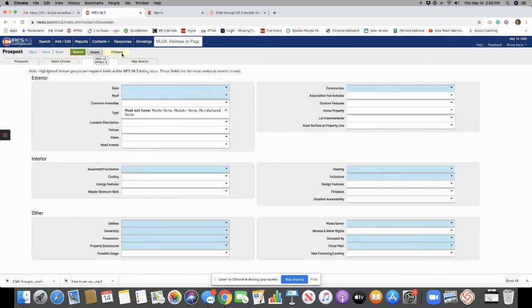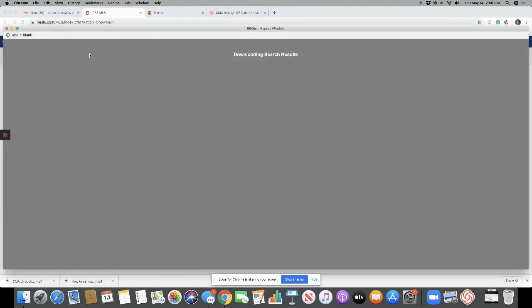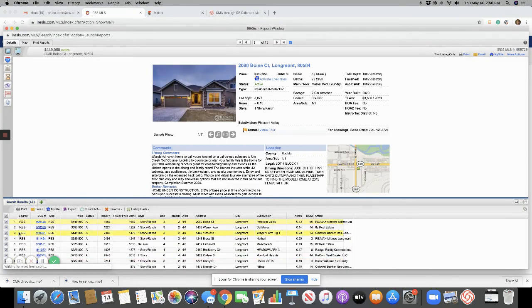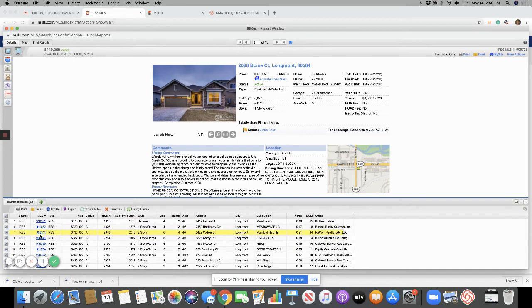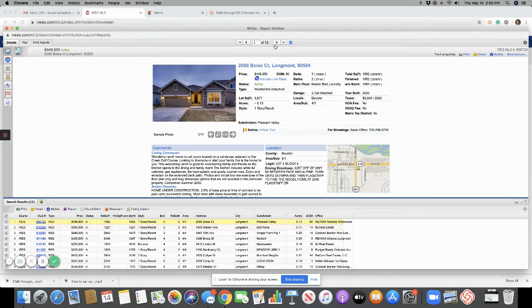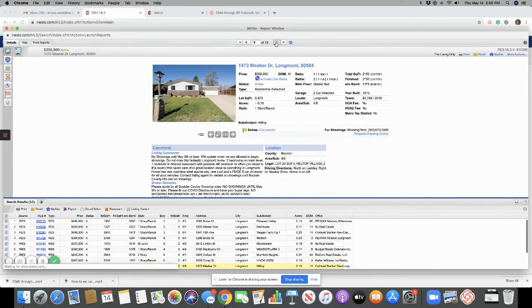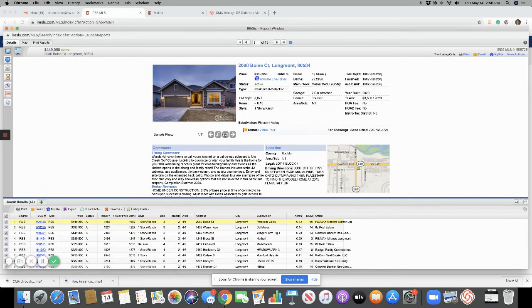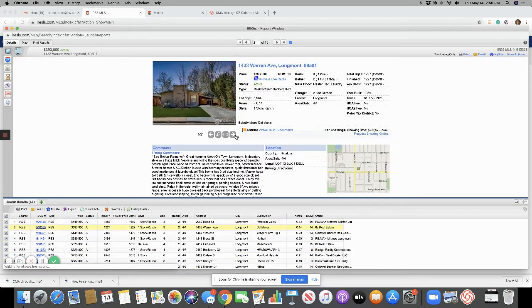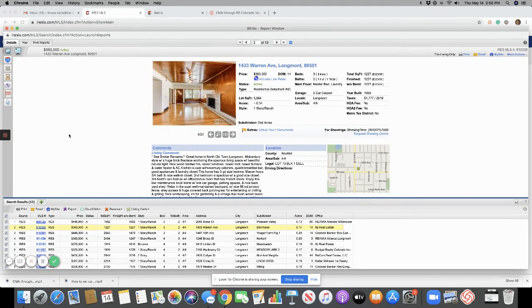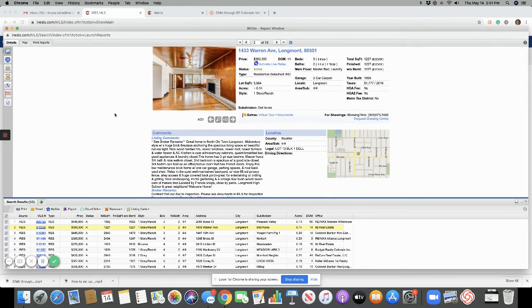So we hit count. There's our 13 properties. Go over here to search, and now it'll populate those 13 properties. You can scan through here. You can walk through real quick and just double check that these are the ones that you want to go through. Get to the one, and then you can go through and pick pictures and vice versa. So once you have all of the properties that you want to send them, you can deselect over here, you can select all over here. There are some different tabs and different features here.